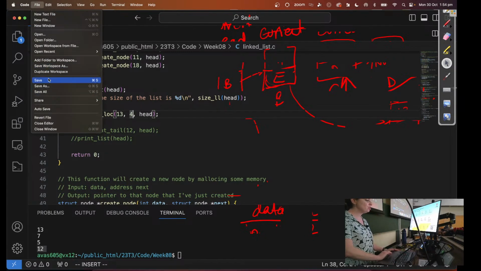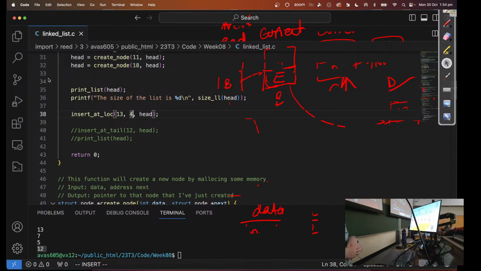Who thinks it's going to work okay? 2 people. Who thinks it's not going to work? 3 people, I think. Who doesn't care? Who just wants this lecture to be over? Just one person over there. Thank you for your bravery in saying that. I hope it's not me. I hope it's the linked lists.